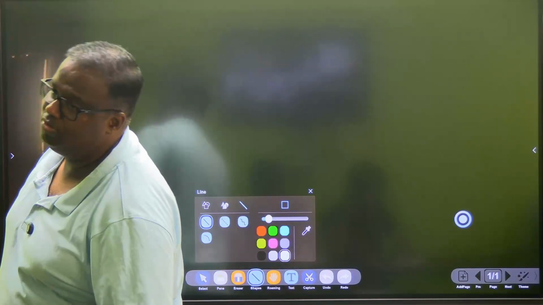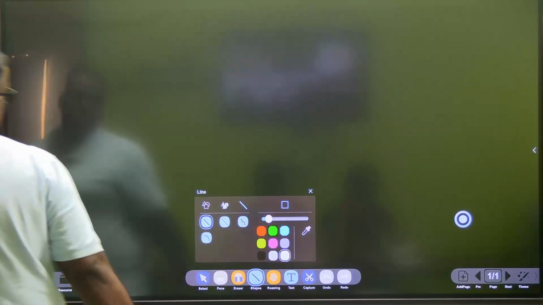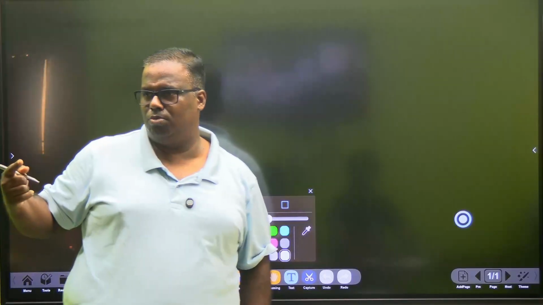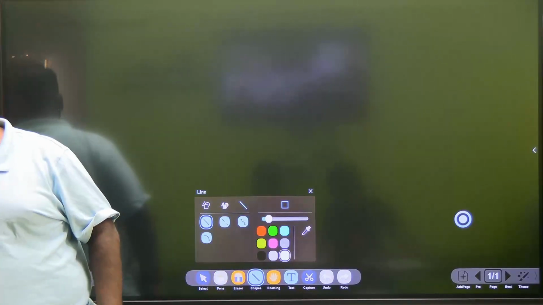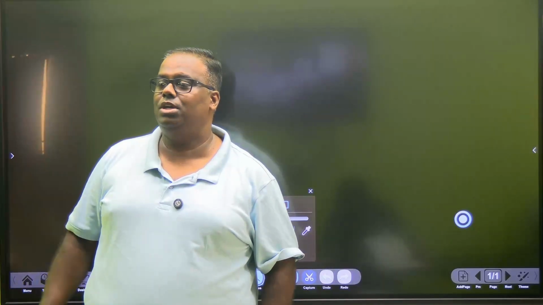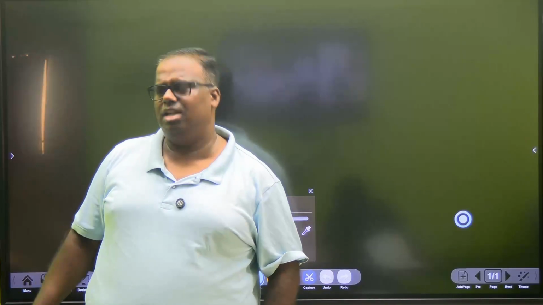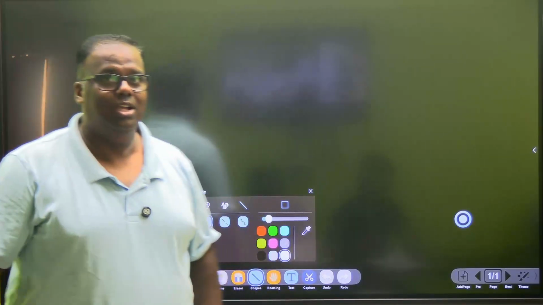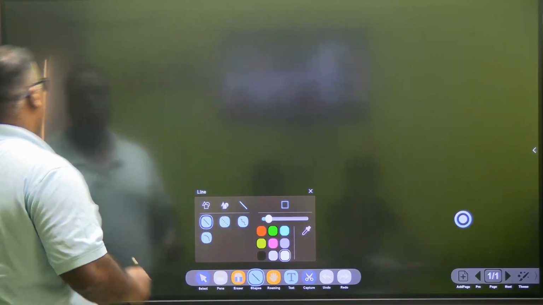Okay, we start with concave lenses today. Concave lenses, very simple. You remember the convex mirror? A convex mirror used to form only one type of image, which used to be erect and smaller than the object. Convex mirror means, remember your car mirror. It forms a virtual, erect, and smaller than object image. The buffalo can be seen fully, so it is smaller than the object. Same thing will be out here.